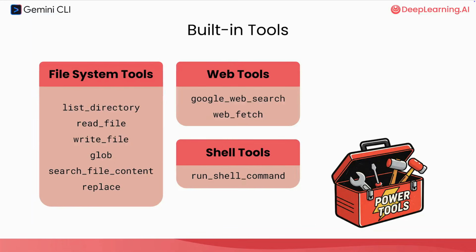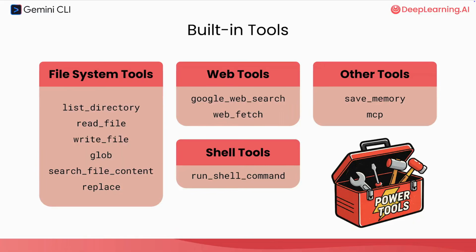As we mentioned, it also has shell tools, so it can run any single application on your machine through shell commands. So if you have GitHub CLI, it will go ahead and actually run a shell command to execute GitHub CLI and put up that pull request for you. There's also other tools such as the ability to save memory so that when you use Gemini CLI often, it can remember certain pieces of how you like to customize your workflow or certain details that you don't want to have to repeat on every single session.